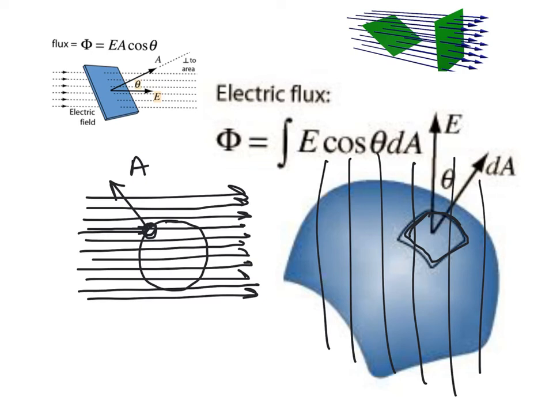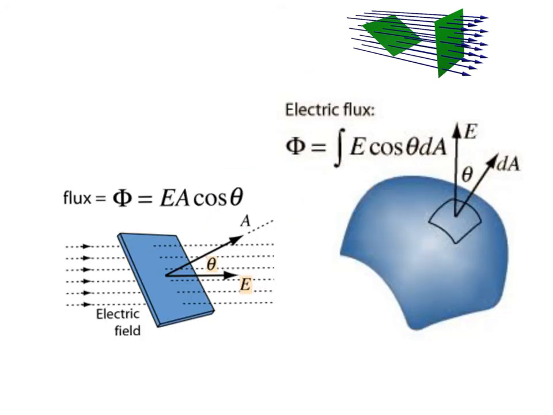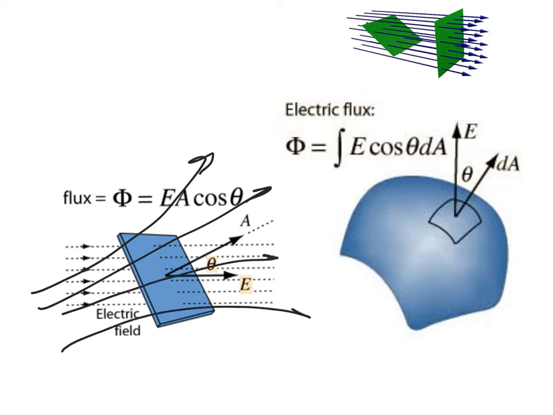And the final thing, actually 2 more things. Supposing we have this flat surface element, but the field isn't uniform. Supposing the field is not uniform, does this. Now we're going to have the same problem. The field, as it passes through the area, wherever it's passing through, it's at a different angle. And so once again, we have to use calculus.